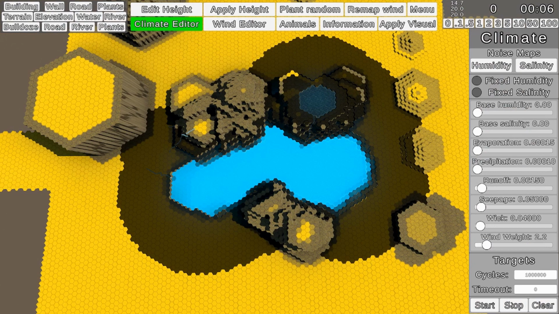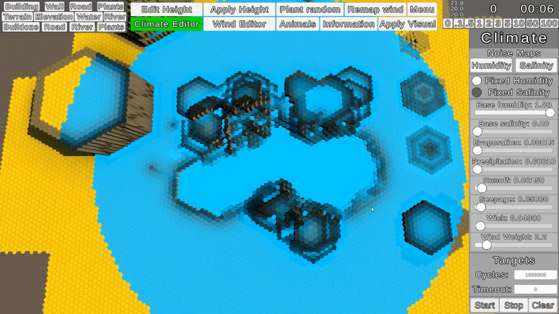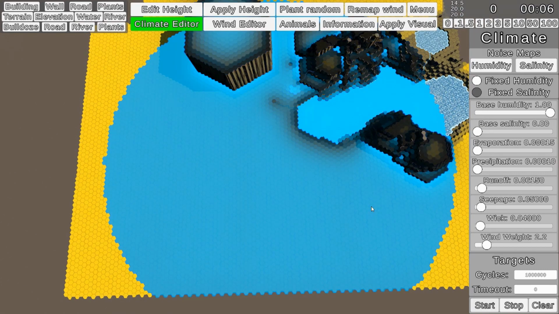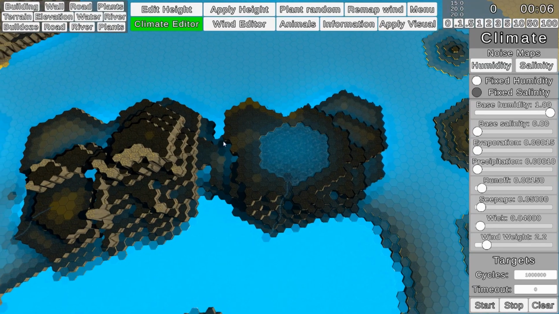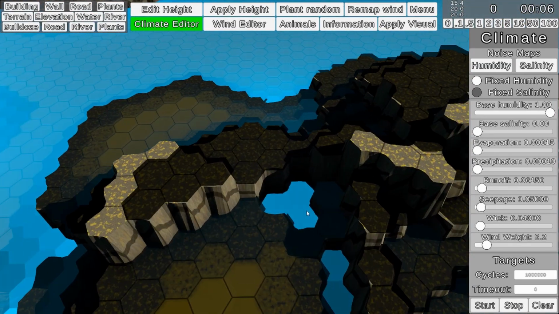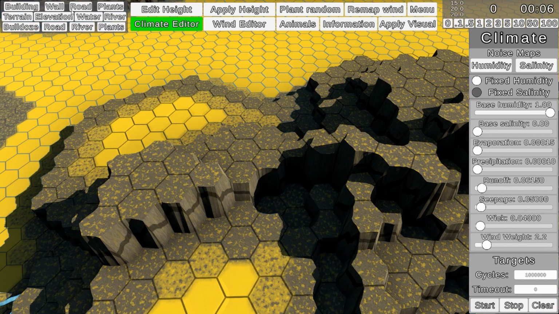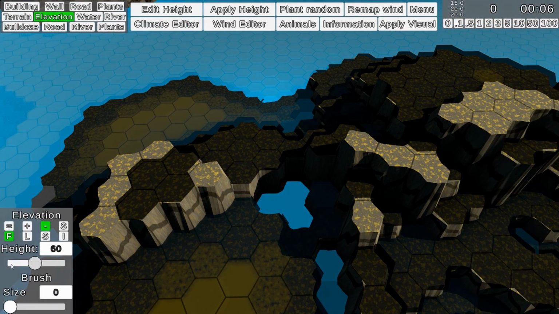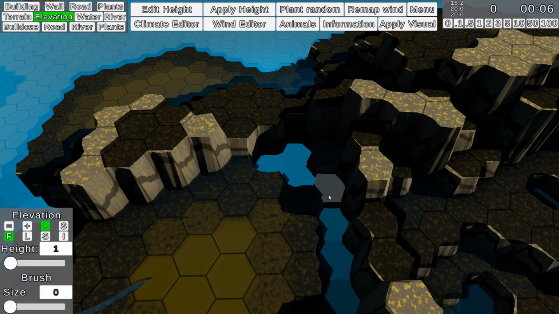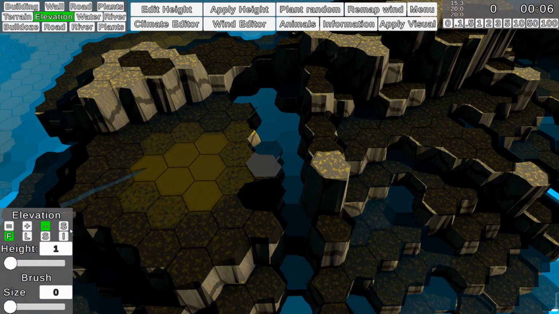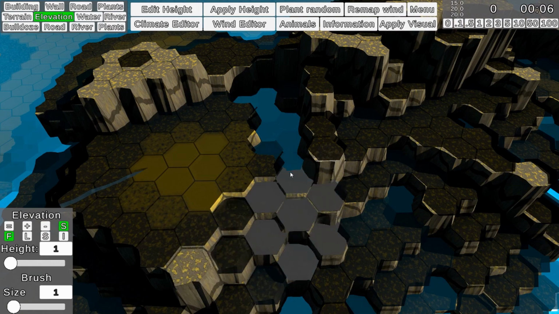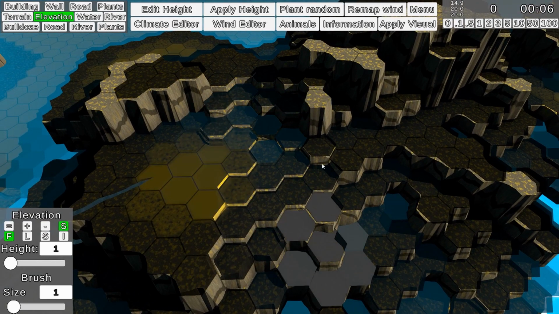Now, to keep things short, let's stop, clear. Let's flood it. And start the simulation again. You can see now it's starting to evaporate, it's starting to run down the mountains. See, it got trapped here. Let's see if we can release that. Here you can see it's flowing out. If we just smooth it out, you can see all the water is just flowing out.